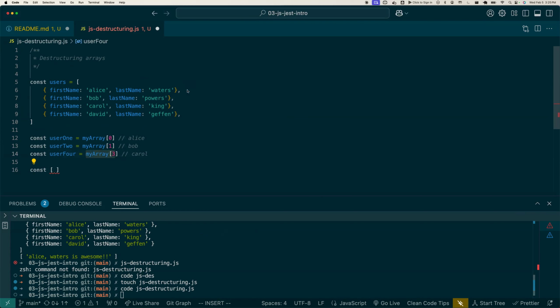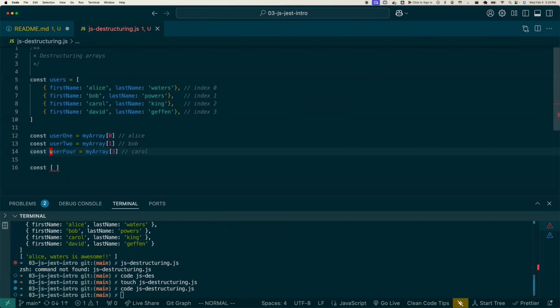It's a little tricky, but since we're 0 indexed, this is index 0, and this is index 1, and this is index 2, and this is index 3. And that is kind of confusing. And I did do it on purpose a little bit. If I was doing this for real, I probably would find a way not to confuse my life.